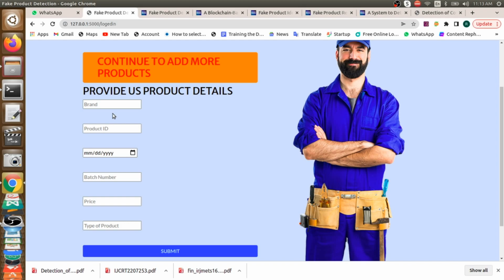Again, here two layers of protection are done. Now you are entering the data: brand, product ID, these things. So what happens to these things? How are you going to save them to the database? Because this data should also be saved in the database. Then only, whenever I scan a product, it will show the details about my product. So how will you store them? How will you manage them?